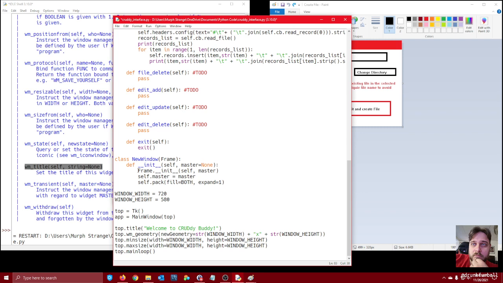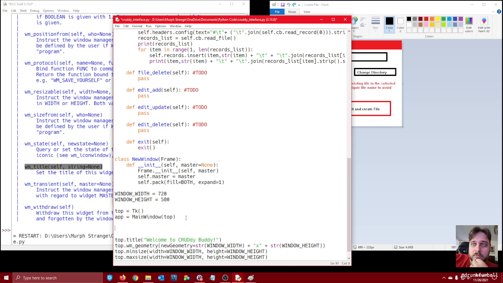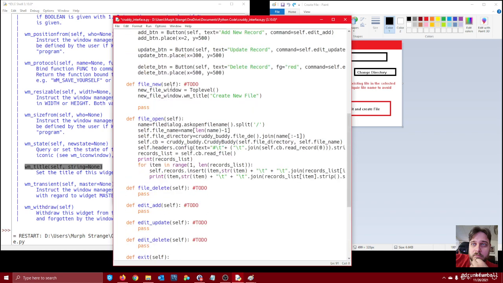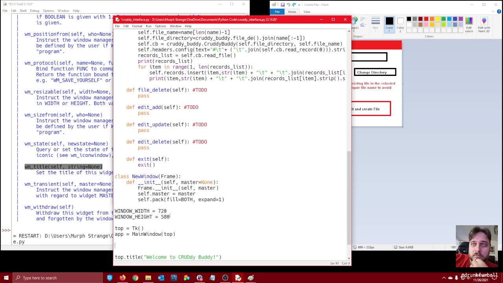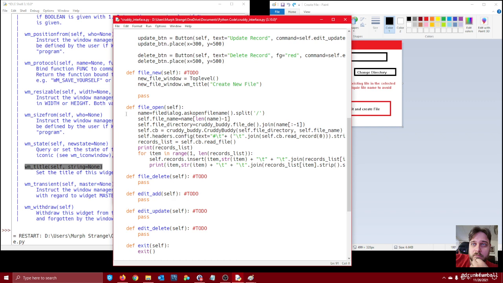All right, now here is where we add the main window to top. But just like in our function here, we want to do something similar to that. Okay? So we created a new window.